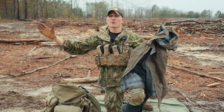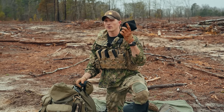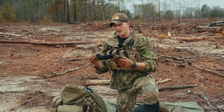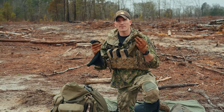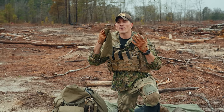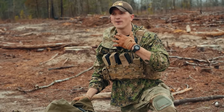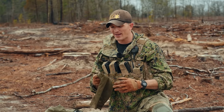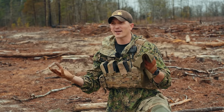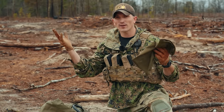For headgear, I usually wear a ball cap, but if it's really cold a good beanie is a lifesaver. I also like a neck gaiter or face cover — it protects your face from BBs and helps with the cold. I really like these ones from Norarm because my eye pro won't fog up. With a regular neck gaiter or balaclava pulled up over your nose, all that fog goes right into your eye pro, and since we're playing airsoft you cannot take your eye pro off. The Norarm neck gaiter allows more air to breathe through so it doesn't fog up and doesn't muffle your voice. Not a huge fan of balaclavas, but it's up to you.